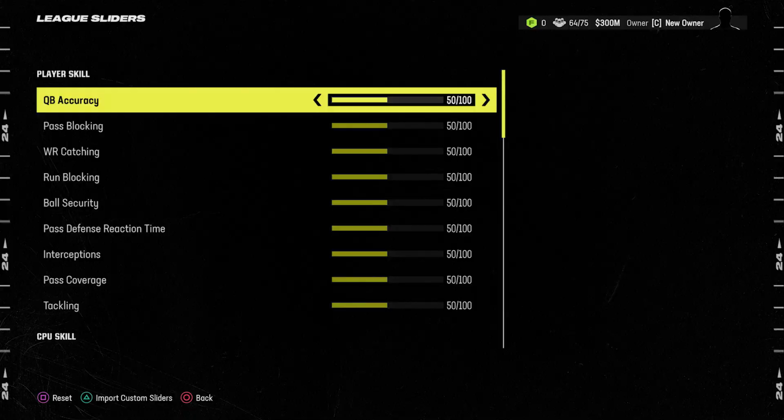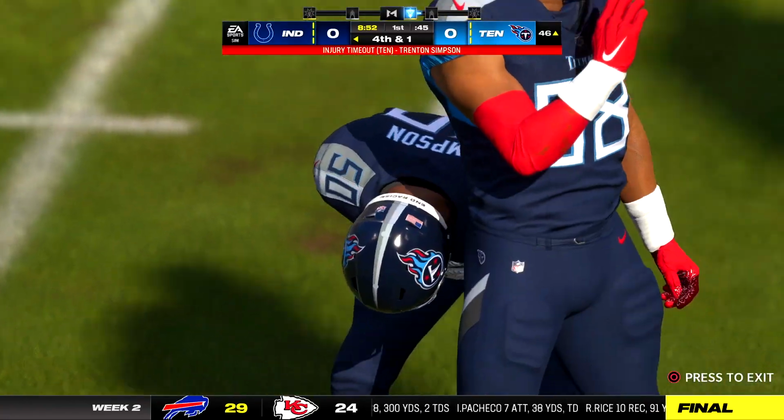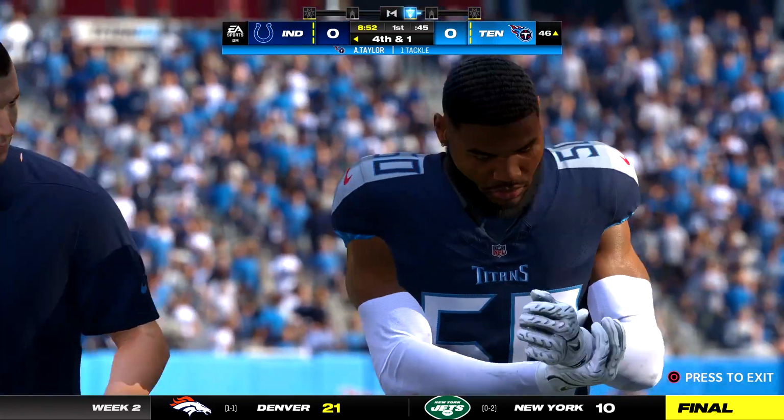For starters, you have gameplay sliders, which allows you to manipulate CPU and player skill and tune how often penalties are called or injuries occur. I actually have a video on the best CPU versus CPU sliders in Madden 24, and CPU versus CPU franchises, you don't really play the games, you just super sim on slow mode and watch them, which I actually really enjoy, and you might do that as well if you haven't, so give it a try.